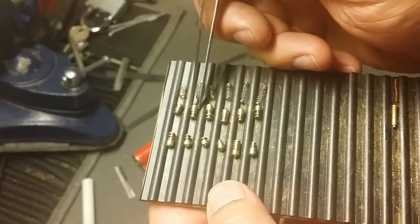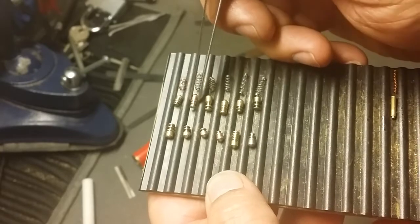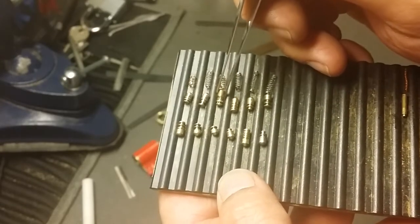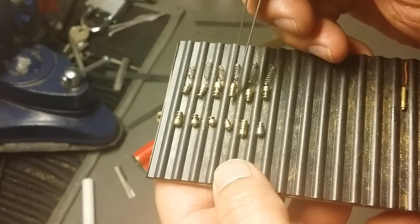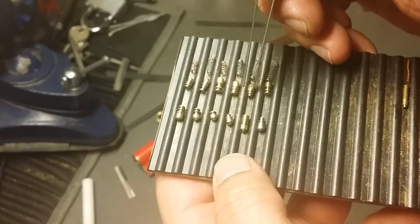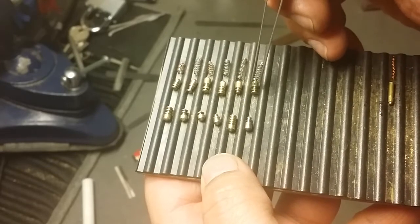Very sharp on the bottom. Same as this one. Very sharp on the bottom is a multi-stage spool. So you can see it's got two stages to that spool. And this is the one I opened it on. This is a serrated mushroom pin. That's pretty cool. Nice and sharp as well. This one has a bunch of serrations. A couple of wider ones and then some micro ones right in between them. And then we have a nice wide serration with a T-pin.